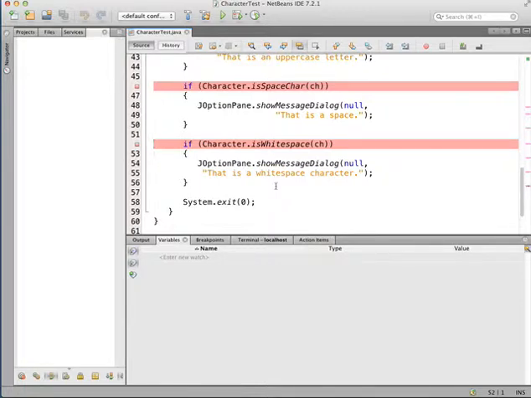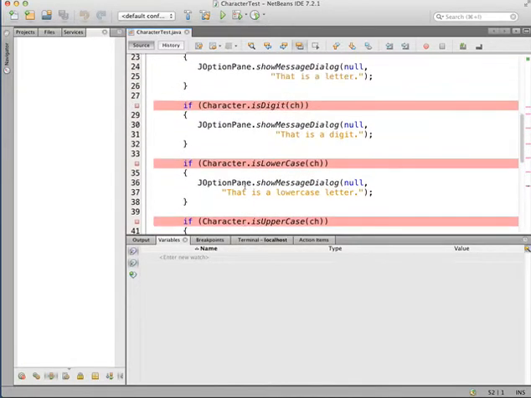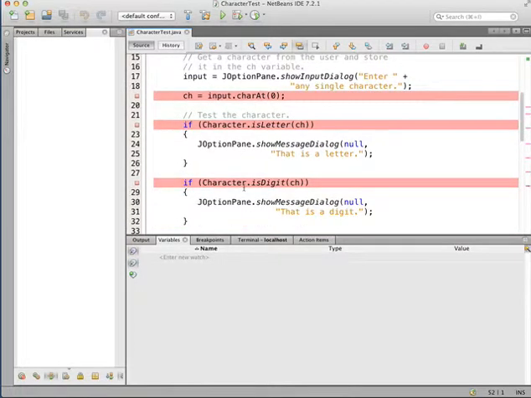This can be useful if you need to process input to determine what something is. Maybe you want to know if something's an uppercase or lowercase character. In addition to testing functions, there are also conversion functions available too that you can take a look at. Of course, the entire array of character wrapper class functions and methods are available if you look at the Java documentation for the character class, and I encourage you to do so.